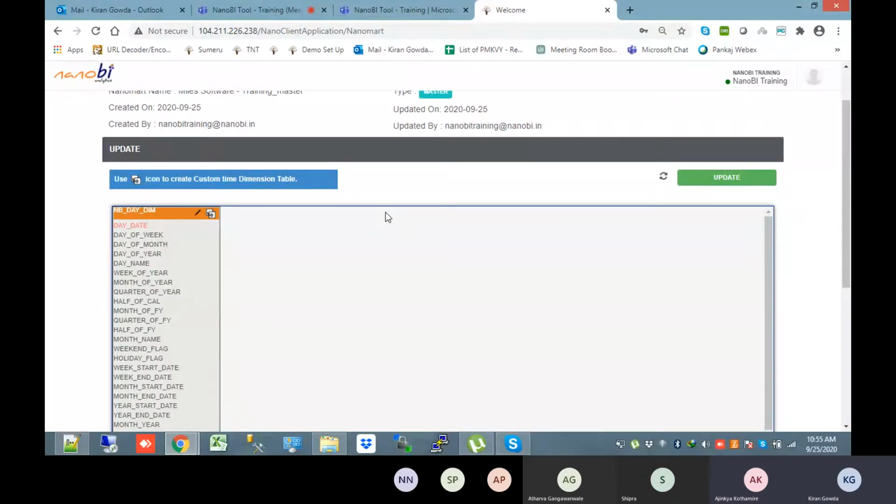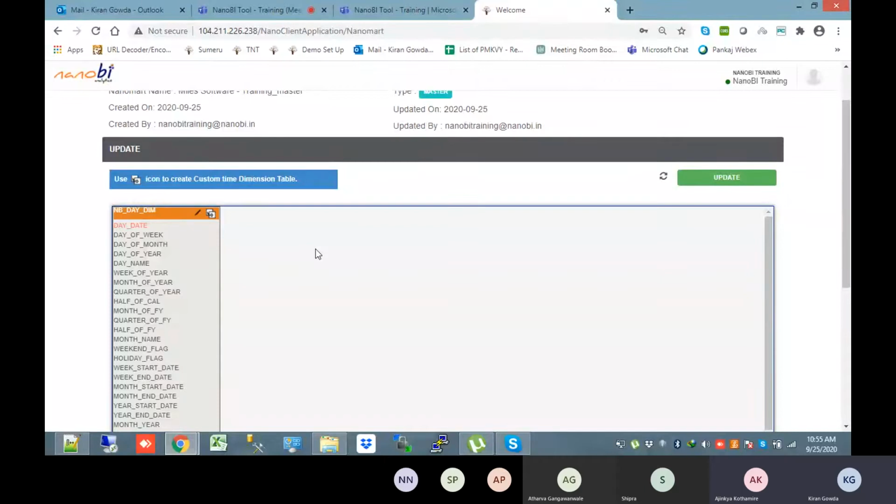For example, if you want to compare anything with the last year for the same date, or with last month for the same date, or see any trend analytics, like what my business was for the last one year based on month, year, fiscal year, or quarter. For that analytics purpose, NB dating is created by default. I will tell you how to link this NB dating to the mart and how to use it.